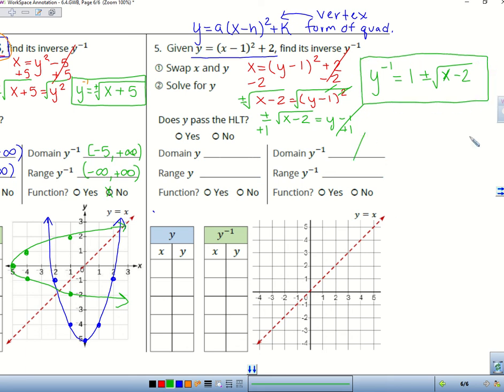So now we're going to graph the original function. And this is where its vertex form comes in handy. Don't we know what the vertex is by just looking at this? Remember, h and k are the vertex? Is this coming back to you a little bit? So the vertex you put in the middle of the table and it's 1, 2. Remember, it's always the flip of this and then whatever this is. I just want to make sure I'm not totally confusing you. You know where this comes from, right?